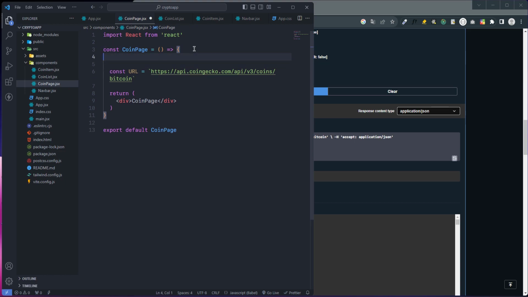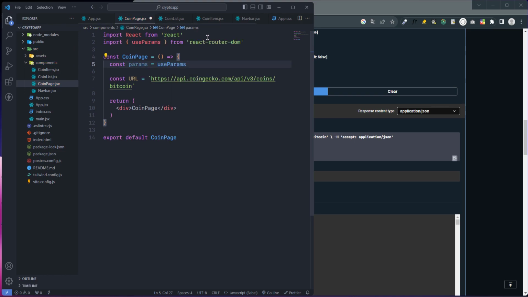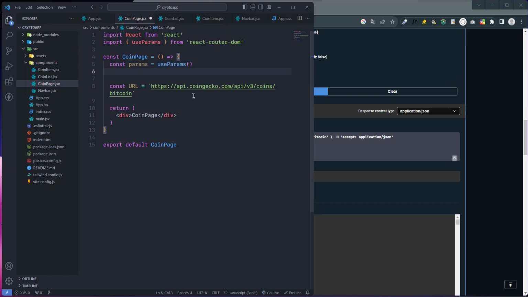Okay, and I use const params equals useParams. And I delete the bitcoin in the URL and put params.coinId. Okay, done.